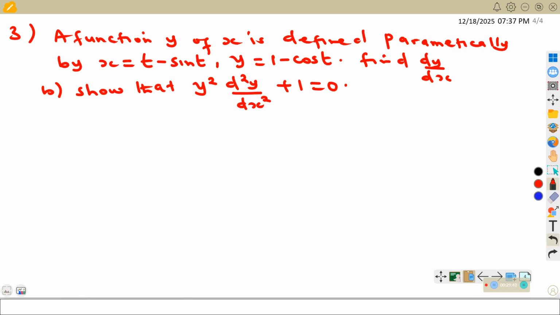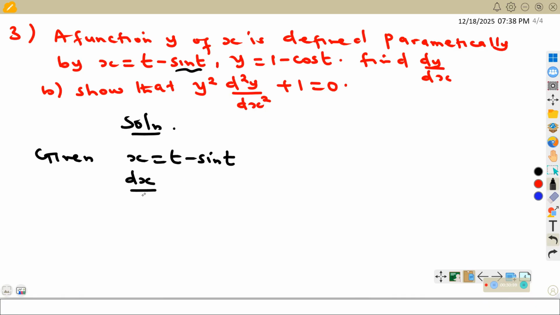Okay, so you studied about parametric equations, but not basically containing trig functions. So let us also look at some of such expressions. So you are given x as t minus sine of t. So what do we need to do first? What we shall do is to first differentiate x with respect to t. Because x is a function of t, we differentiate x with respect to t first.